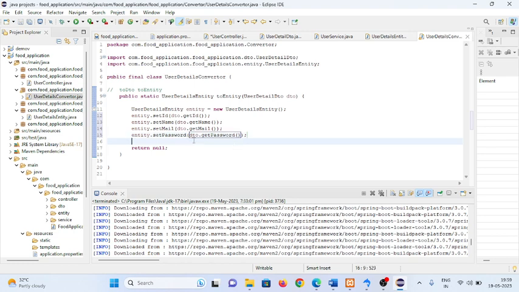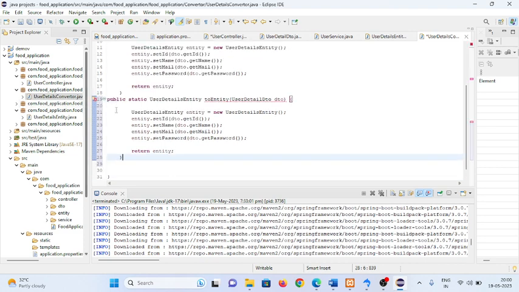Okay, now everything is fine. After that we will return this entity here. Now it's completed. And one more thing: I will copy and paste the same thing again and change some configuration.